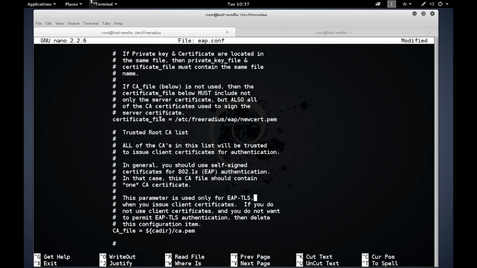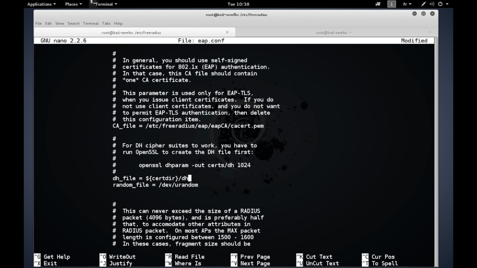All right, and then after that we need to change the CA file right here, which is the CA certificate file, /etc/freeradius/eap/ca, and it's called cacert.pem.